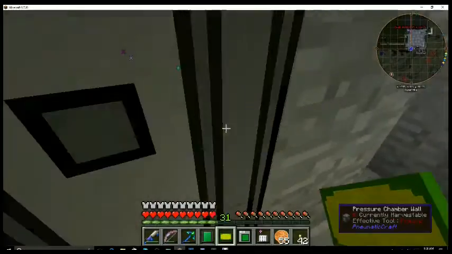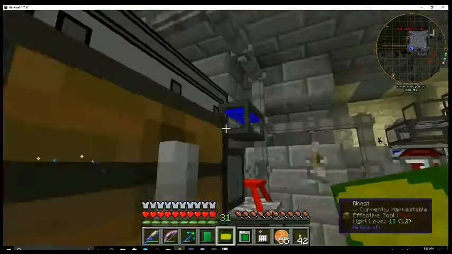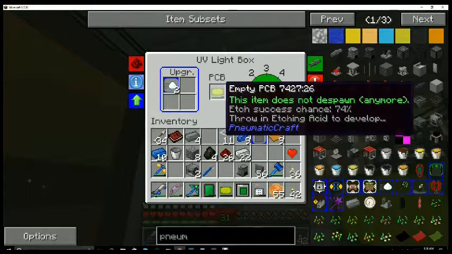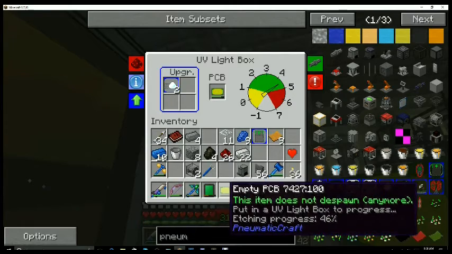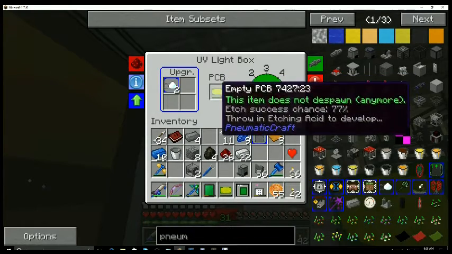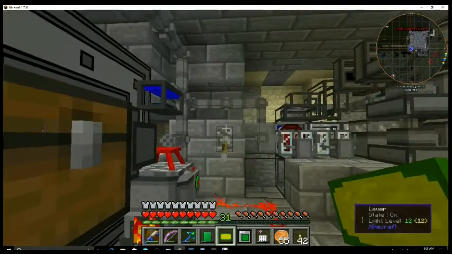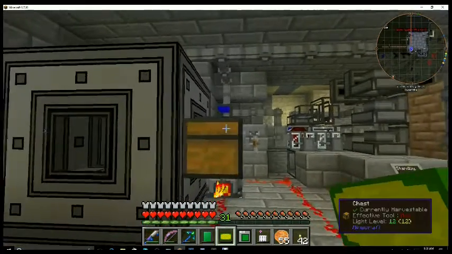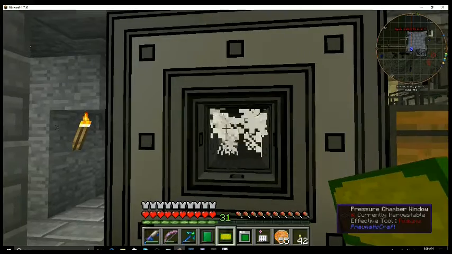Yeah, that's 46% etched. I don't want to get to 100% until I can have it full up here, because you can get pretty high, but if you finish etching before you start filling with UV, it'll break it, and then you have to re-smelt it and start the whole process all over again, and that's not fun. I made that mistake.